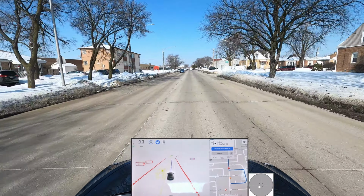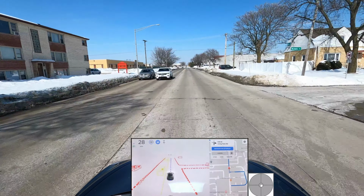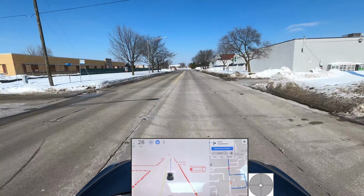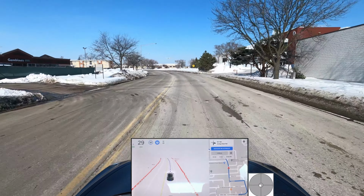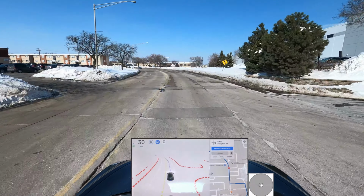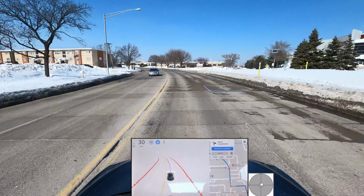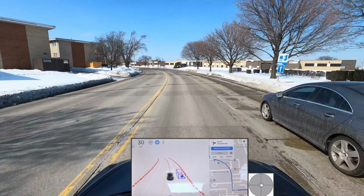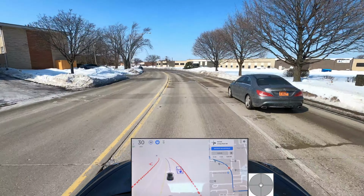You have to remember, I'd love the car to creep forward a little bit more to reassure me, but the car actually sees much quicker than me. As we approach that intersection, it's able to see and react to it. Based on where the camera is placed, it's in the B pillar, so it's kind of the same level as me. So as we get closer to the intersection, the car shouldn't creep too much forward and get into the intersection to be able to see it. That's one thing that we need to be careful of.